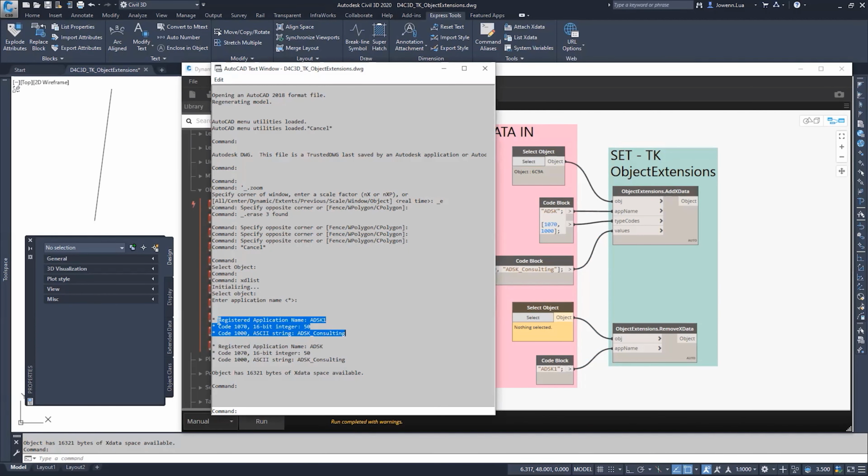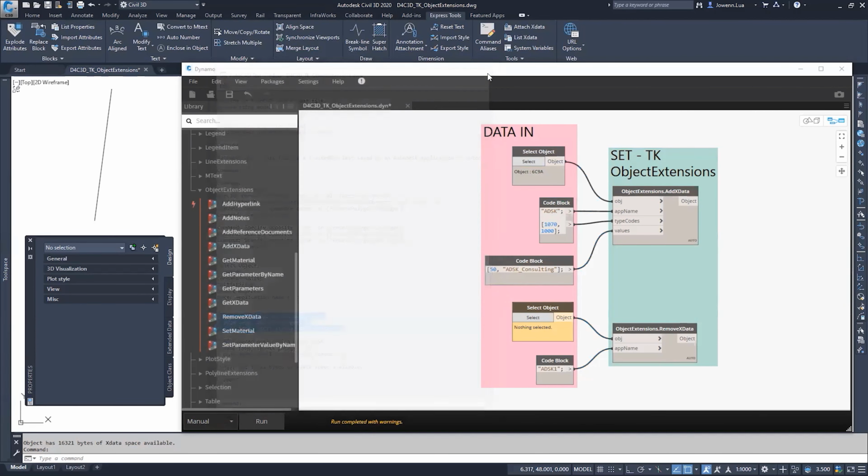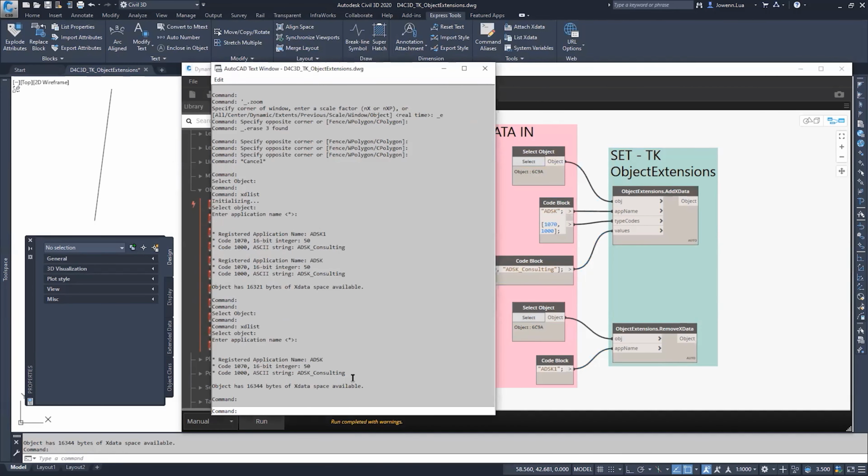So currently I have ADSK 1. If I don't want that one, I can select this one again and then run it, and it will delete that ADSK 1. So if I list again and select this one, as you can see, I only have ADSK here.